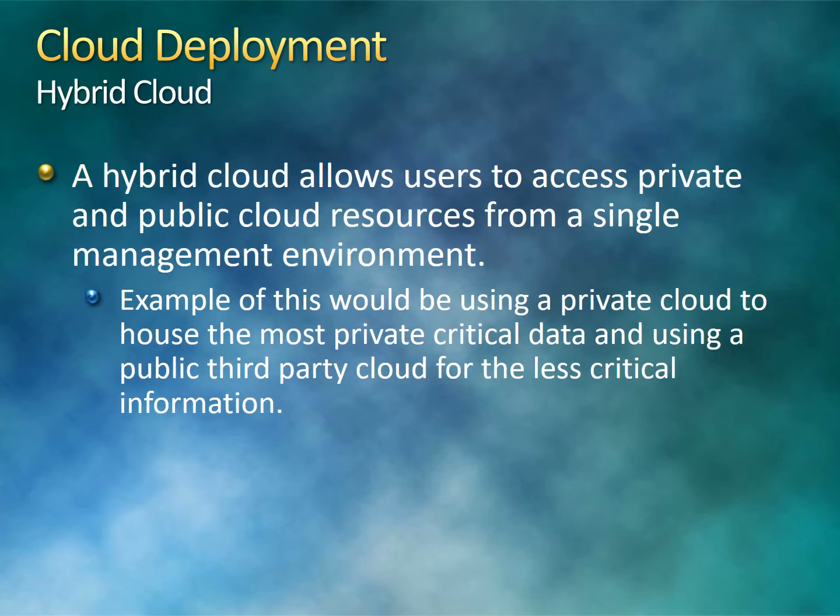Third, we have hybrid cloud deployment. A hybrid cloud allows users to access private and public cloud resources from a single management environment. A perfect example of this would be a company using a private cloud behind their own firewall to protect their most private critical data, and then using a third party company like Google or Amazon to protect the rest of that data.